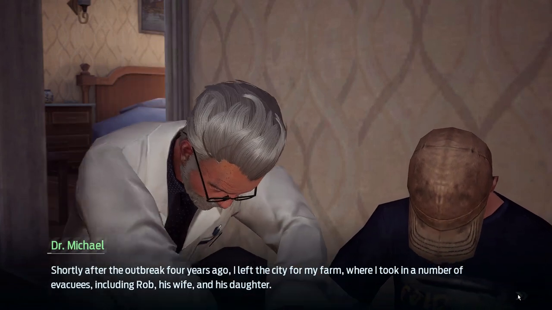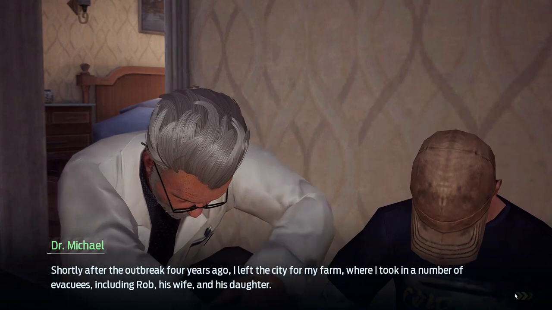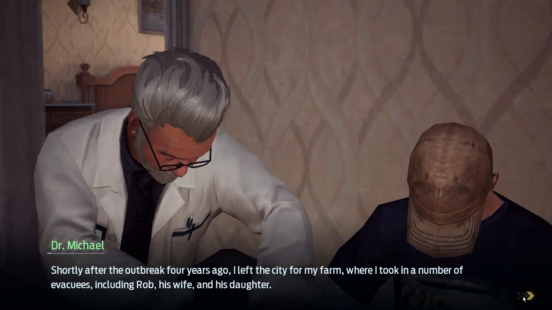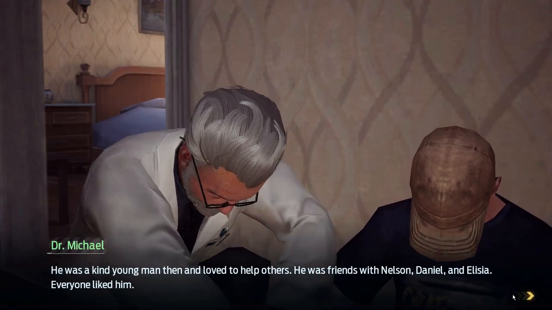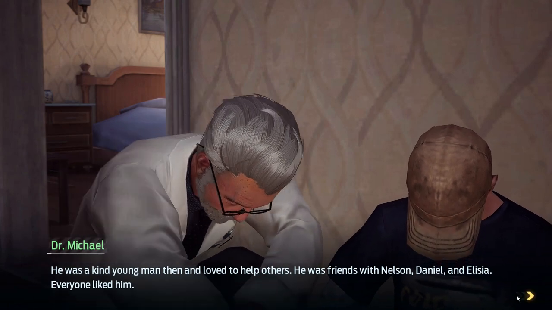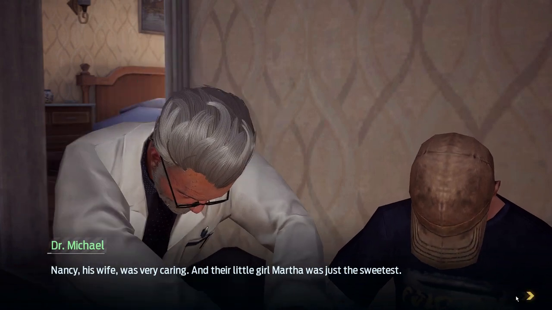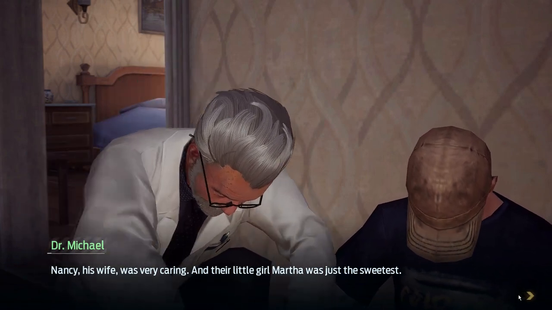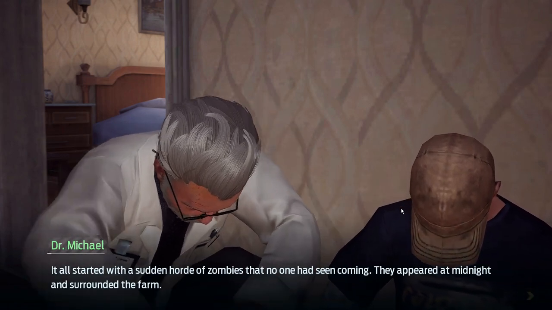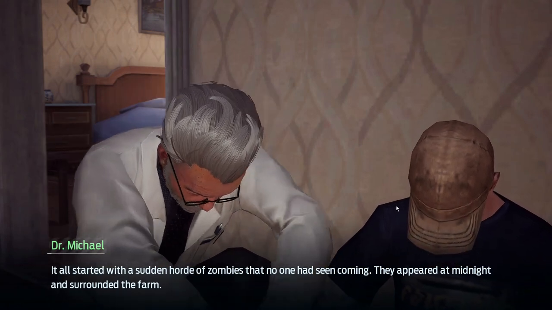Shortly after the outbreak 4 years ago, I left the city for my farm, where I took in a number of evacuees, including Rob, his wife, and his daughter. He was a kind young man then, and loved to help others. He was friends with Nelson, Daniel, and Alicia. Everyone liked him. Nancy, his wife, was very caring, and their little girl Martha was just the sweetest. It's a sad tale. It all started with a sudden horde of zombies that no one had seen coming. They appeared at midnight and surrounded the farm.